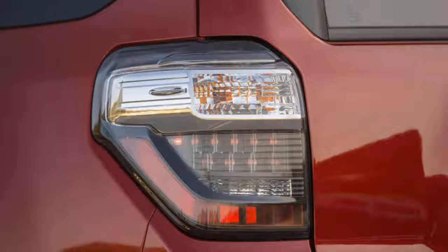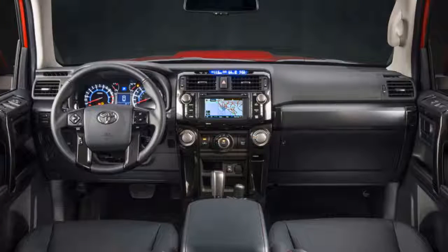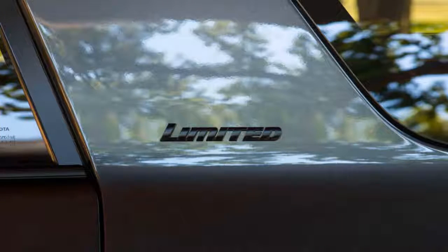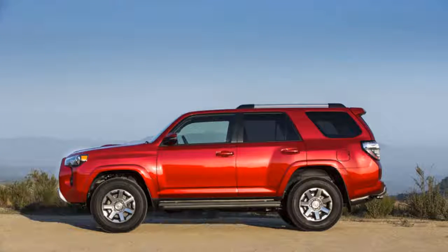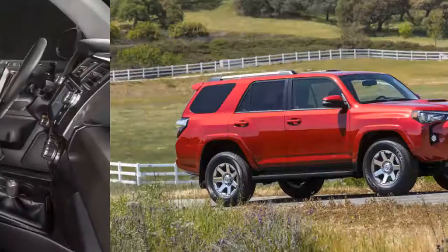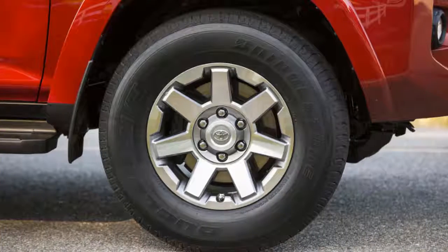At about $39,000, it builds on the SR5 with 4-wheel drive, off-road traction control modes, a locking rear differential, and a few other features. Synthetic leather upholstery, heated front seats, and a few other features come on the TRD Off-Road Premium for about $41,000. The Kinetic Dynamic Suspension System that gives the 4Runner better on and off-road prowess costs $1,600 on either TRD Off-Road trim and is paired with navigation. A 4Runner TRD Off-Road with KDSS is probably the one we'd have, but we'd look closely at the TRD Pro.